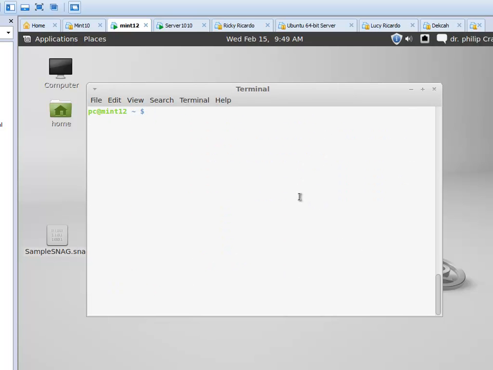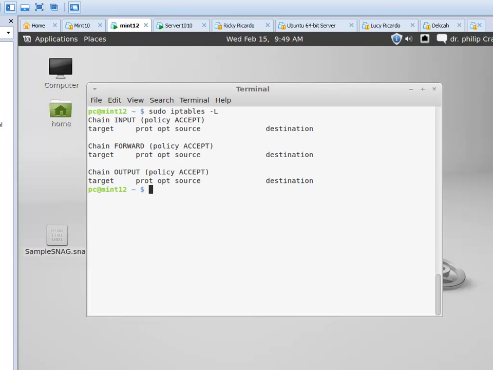And so the simple way to see what firewall rules are currently available is, I said this was at the kernel, right? So we're going to need to type sudo, and then we type iptables -L, which means list those bad boys.